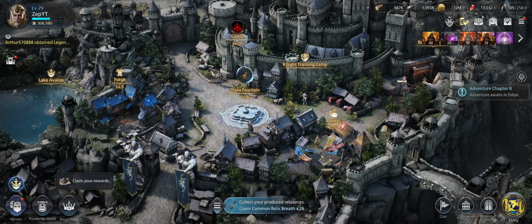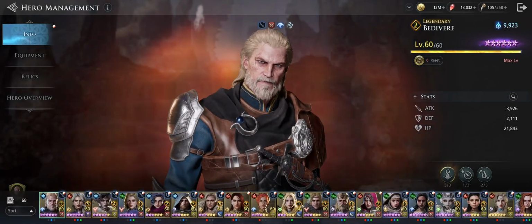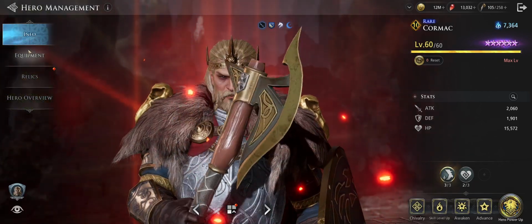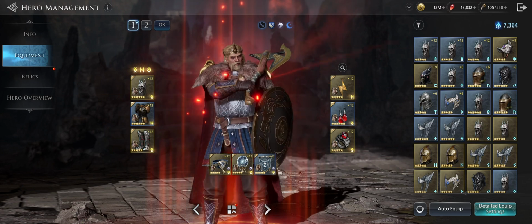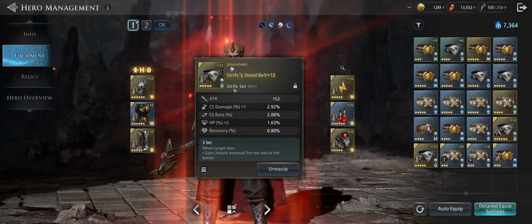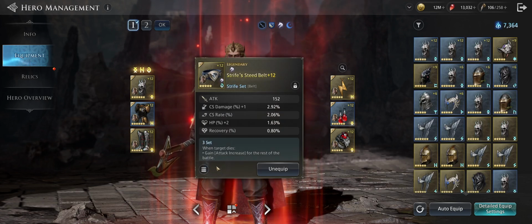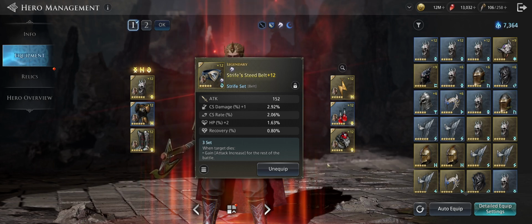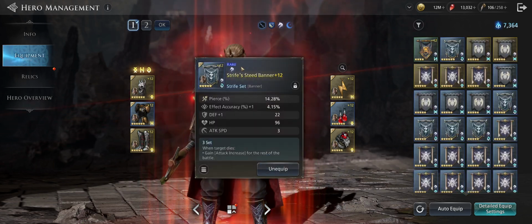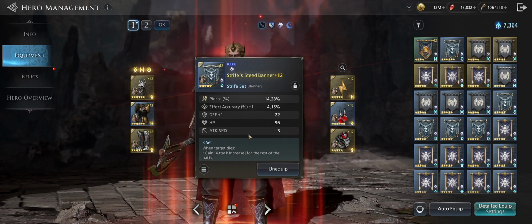So Strife is what you really want to utilize on your Cormac, and I'll show you why. First of all, it's great in dungeons, and it's fantastic in PvP. So when it comes to the Strife set and your belt, this is the first one you unlock at 1 star. This is really important. The orb is also important because you can get attack speed there.